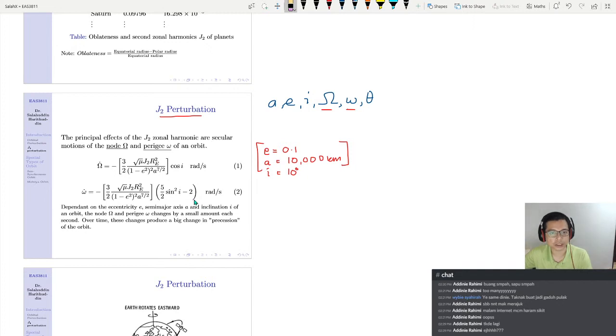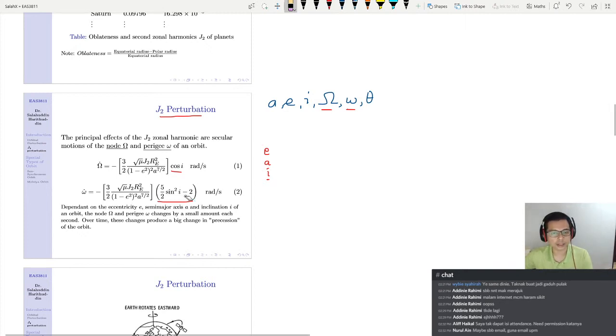And another one is also, J2 perturbation also changes your argument of perigee over time. So that's why I put a dot up here. It's the rate of change. It's not the argument of perigee, but the rate of change of argument of perigee, and this is also the rate of change of the Rhine angle. It has a similar formula, the only difference is the term back here. So again, if you know the eccentricity of your orbit, your semi-major axis, and inclination, then you can plug this in and see how much J2 perturbation is changing your argument of perigee in terms of radians per second. So you need to specify this first.